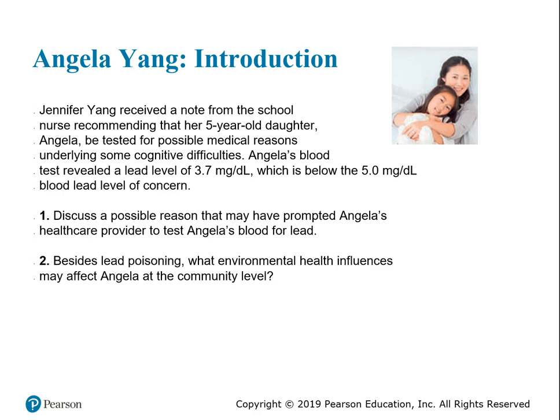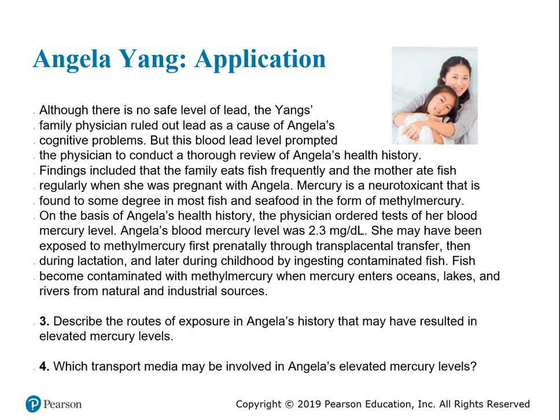This is the first test they did, to assess lead levels, and you can think about why she would do that. It asks you to discuss a possible reason that may have prompted Angela's healthcare provider to test her blood level for lead. Then it goes on to think about what other types of environmental exposures could potentially lead to cognitive difficulties. Besides lead poisoning, what environmental health influences may affect Angela at the community level?